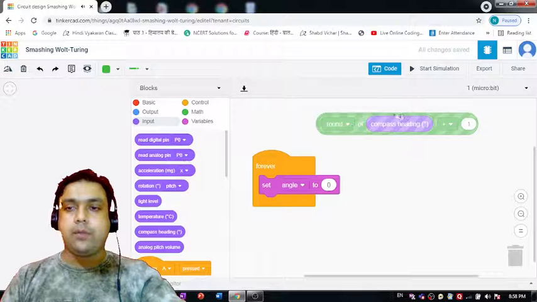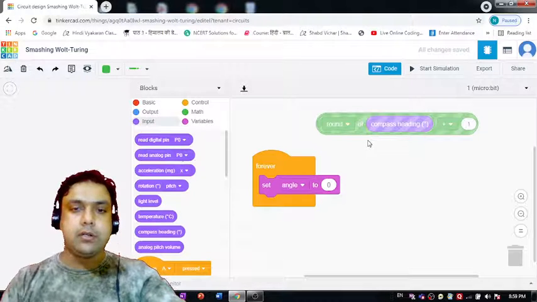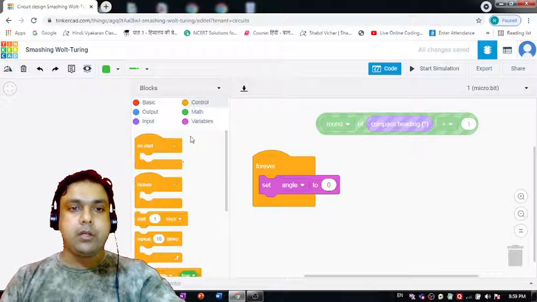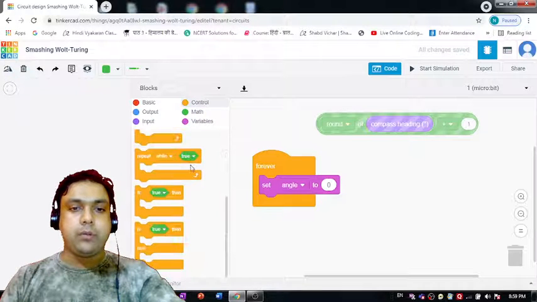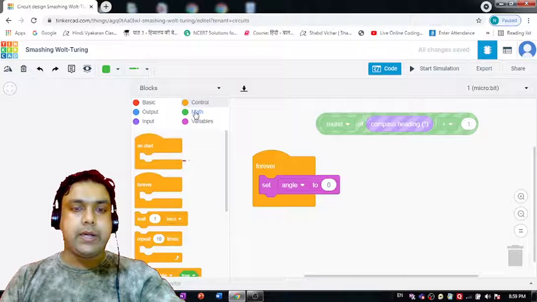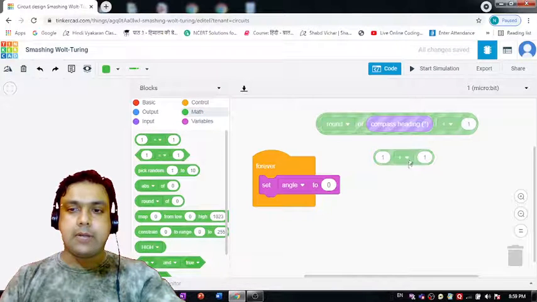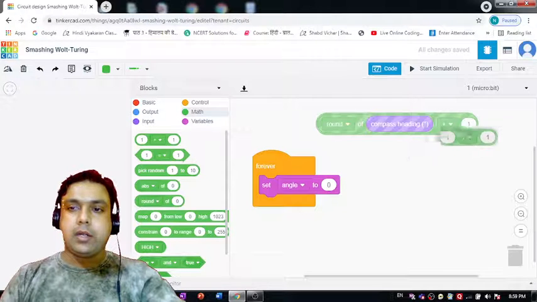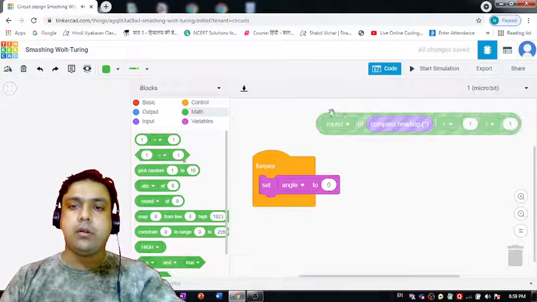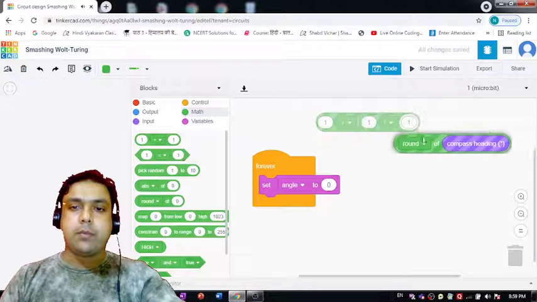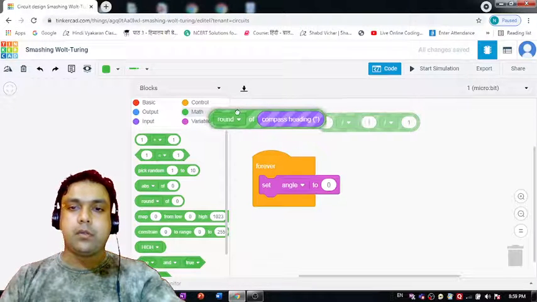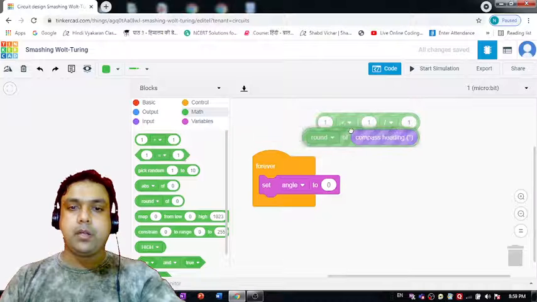So round off compass heading, and now we need a division operator. We can find it in this math section. I think that's the one. If we click on this drop down, that's the one I require, and I'm putting it over here. Okay, so I'm almost done.